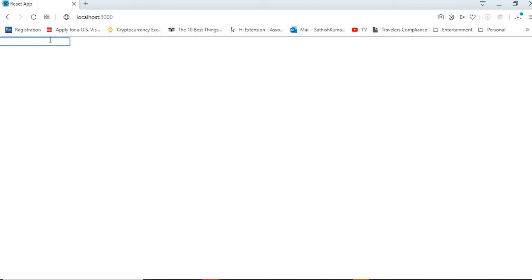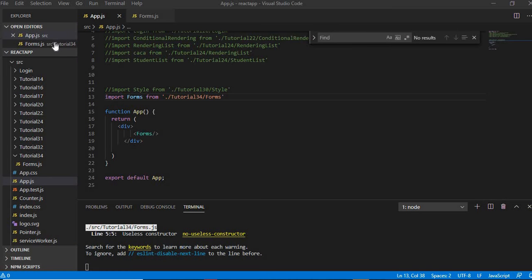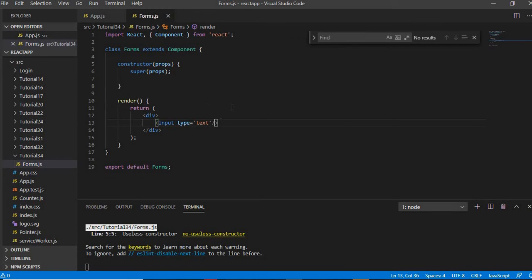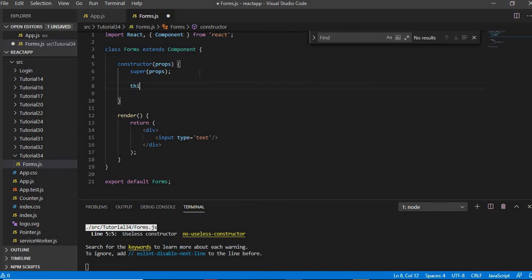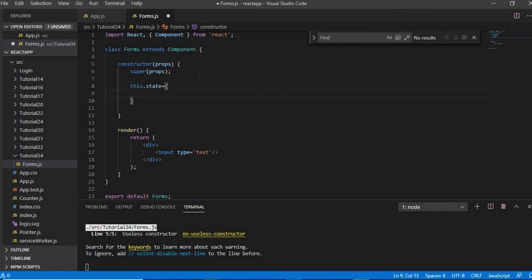To make that happen, I'm going to get inside forms.js, where I have created this input of type text. In this, I'm going to initialize a state as mentioned in the previous tutorial. I'm going to give a username, initially empty, and later I will set it.